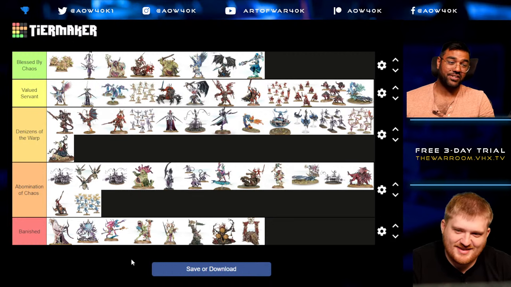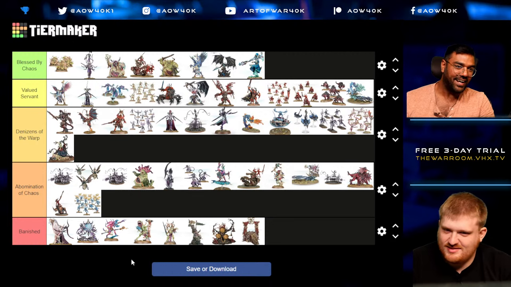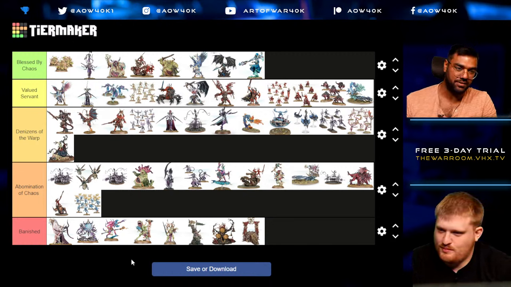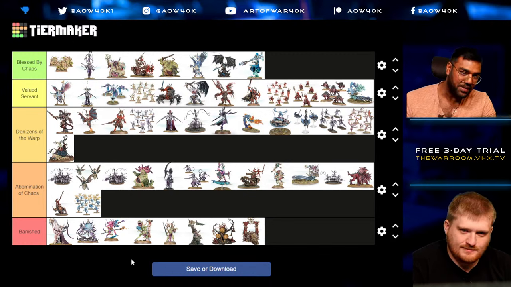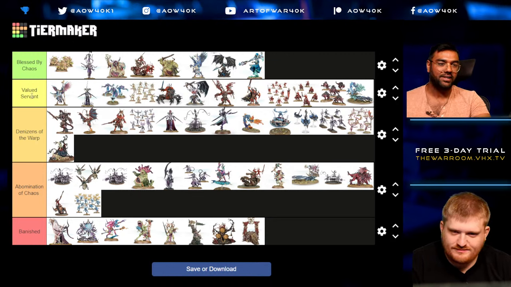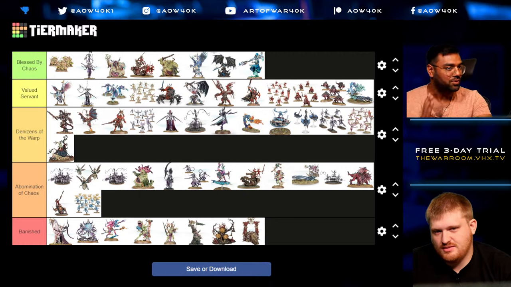Personally, I think Daemons' internal balance leaves a lot to be desired. Their rules are kind of hard to trigger. Their synergies are not quite there. Many of their units leave a lot of room for improvement. But, you know, the Blessed by Chaos units, the Valiant Servants, they are fun. They are interesting. They are cool units to play with on the table.